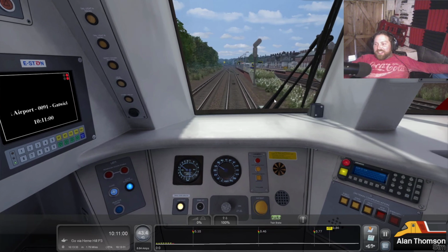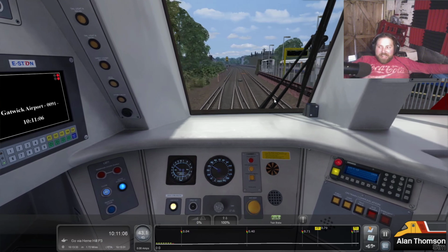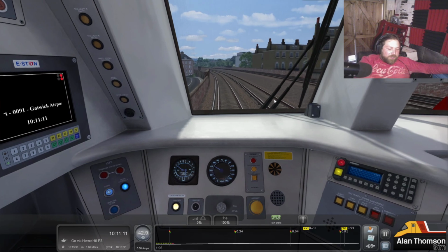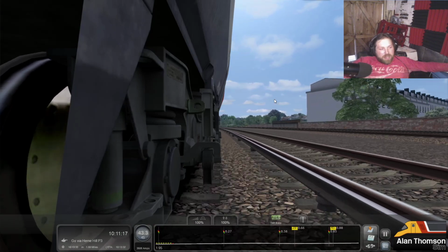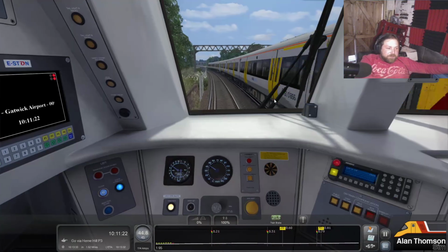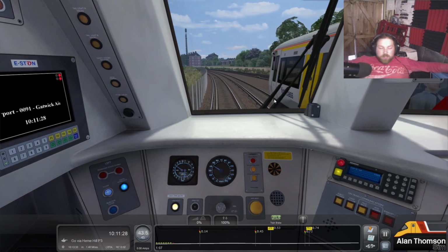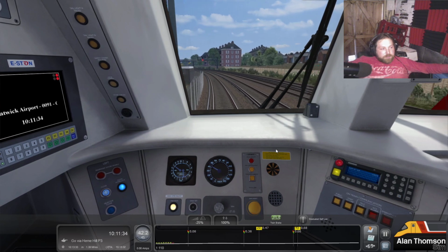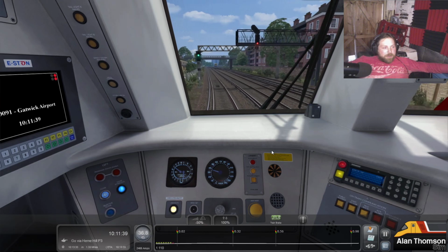There's those little quirks, like you can make it say London Gatwick via New York, or New York via Gatwick, all sorts of things with a TMS. It was the first to do a motor bogie sound view. That was always a nice one. It did unfortunately have a sound bug with it, which sometimes does happen, where the sounds get out of sync. But saying that, I haven't had that in quite a while, so maybe it was sorted.